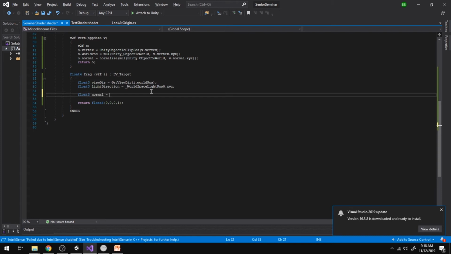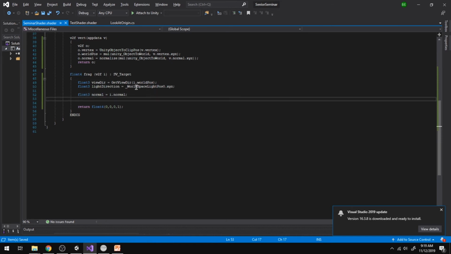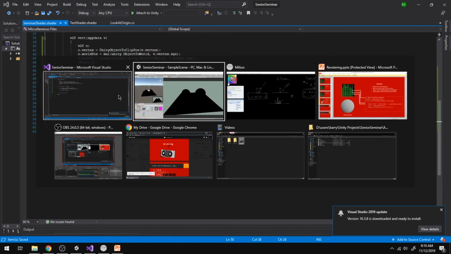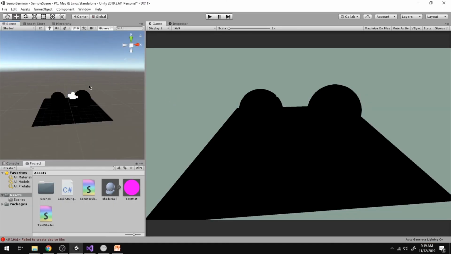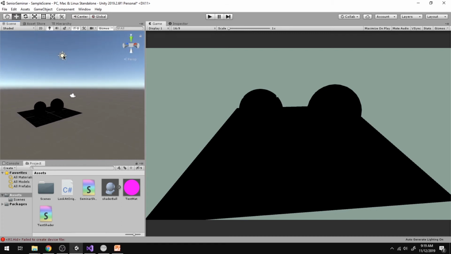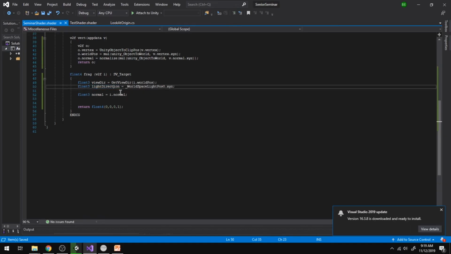And like I said, the vertex shader passes data to the fragment shader. So this V2F is the data that's coming from the vertex, v, to the fragment, f, and that holds the normal. So I can say i.normal, and that will give us our normal. And like I said, I already set up the light direction. This light direction is mapped to the light in our scene. So whichever way this light is facing, that's the direction that we're getting in here in light direction.